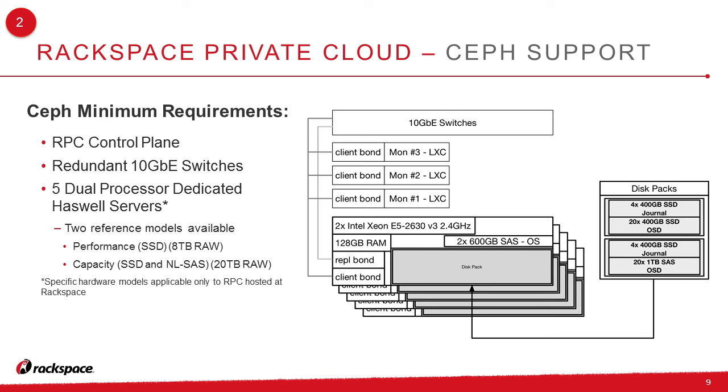Within the standard storage nodes available within a Rackspace data center, we use a 1:5 journal to object storage device ratio. We've done this to try and balance cost, performance, and reliability. It's always difficult to try and balance all three of those. And each of those journals, we actually partition them up to provide an individual area for each of the OSDs.